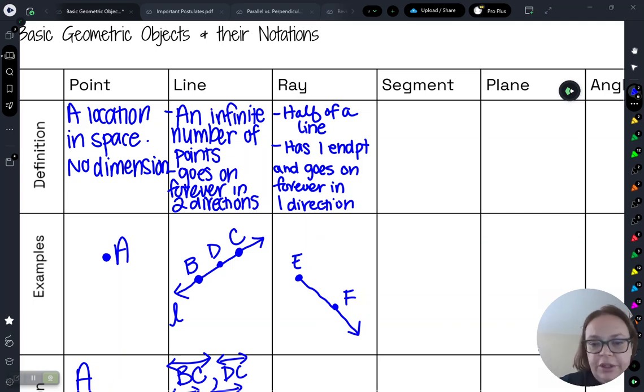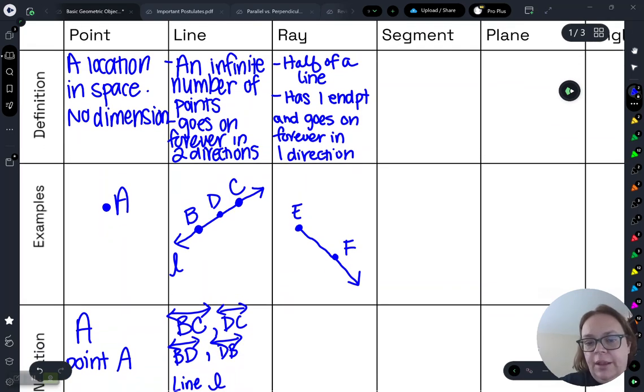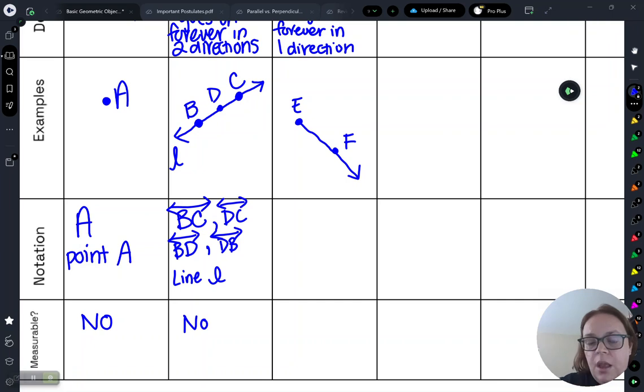These, of course, are perfectly straight. It's a little wiggly on mine, but if you're making this, you could make it a lot straighter using a straight edge ruler. Okay, with the notation, you're going to need 2 points. You need to start with the end point. So we're going to start with E, and then we need another point. So my other point would be F.